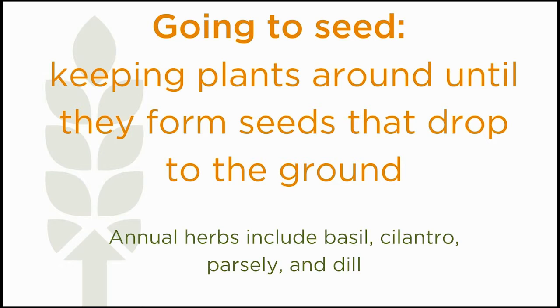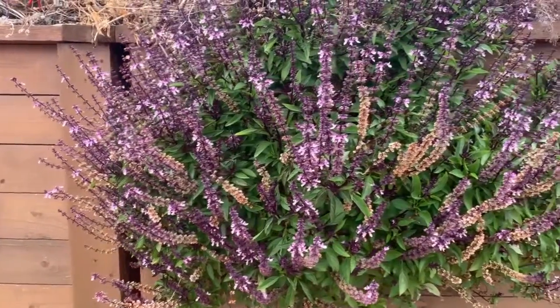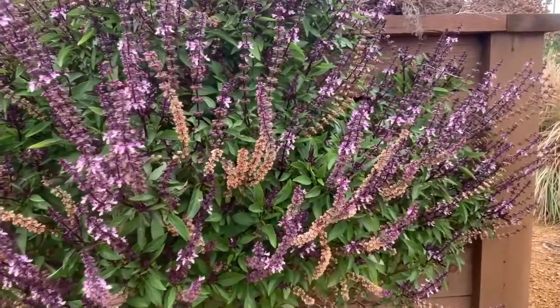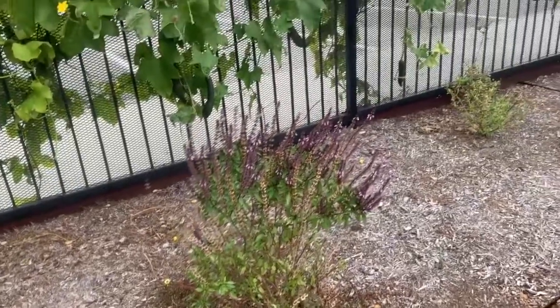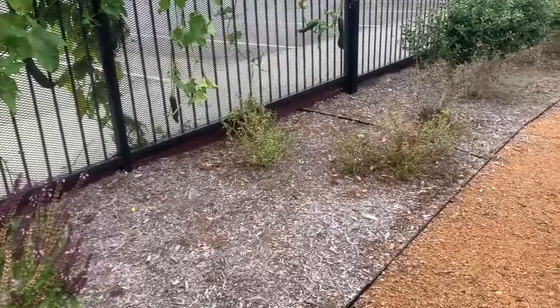Some annual herbs include basil, cilantro, parsley, and dill. Basil is one that if you let it go to seed, it can be pretty aggressive. We had about 2 basil plants in the garden whenever I came on board here, and we ended up having about 4 to 5 different basil plants throughout the whole entire garden.